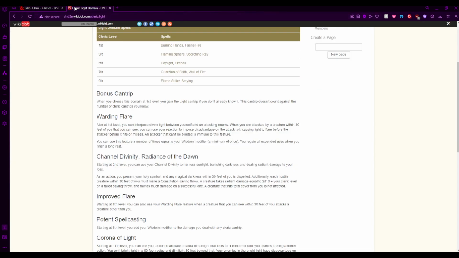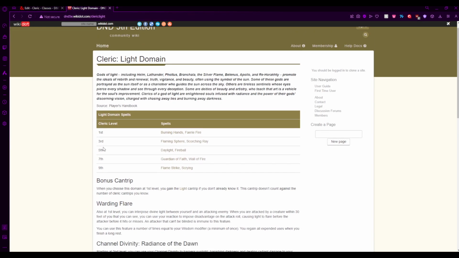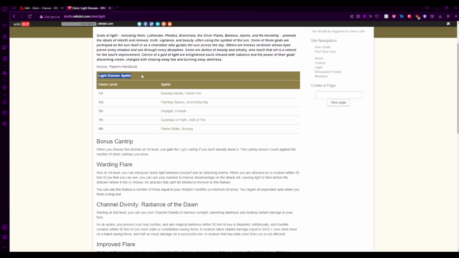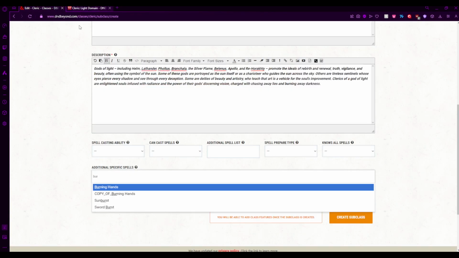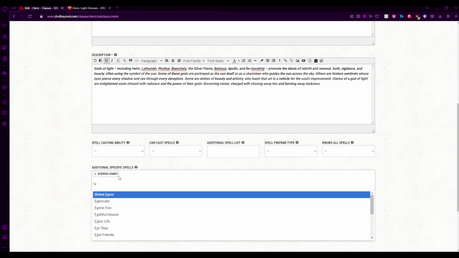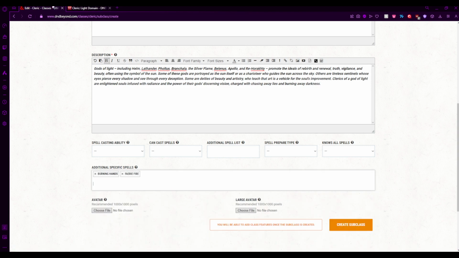Additional specific spells we do have. So right here, light domain spells, they get all of these spells. That means they always have them prepared. So that means we're going to put them here in the additional specific spells. So Burning Hands, Fairy Fire, Flaming Sphere and Scorching Ray.